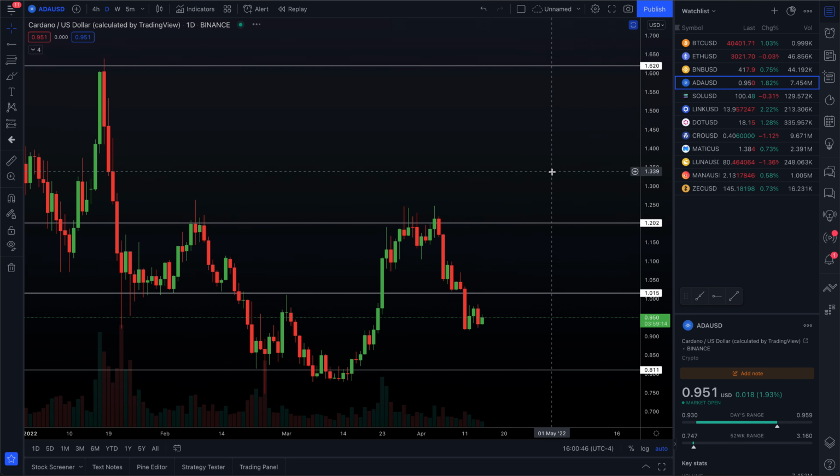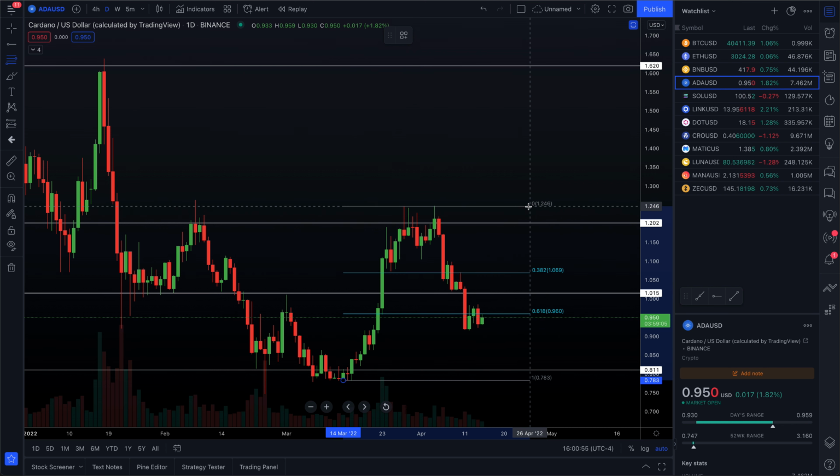Next up, we've got Cardano, and this one ultimately did not hold any of the bull flag consolidation that we were starting to put in. We gave it the benefit of the doubt. We tried to let it play out with the fib. Remember, we came in from the low to the high. At first, there was a little bit of a bounce here at the 38.2. Ultimately, that did not hold. And you can see we currently are falling down underneath our 61.8, which is usually the line in the sand from a Fibonacci perspective.